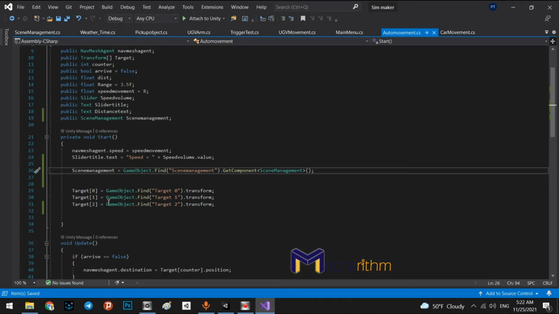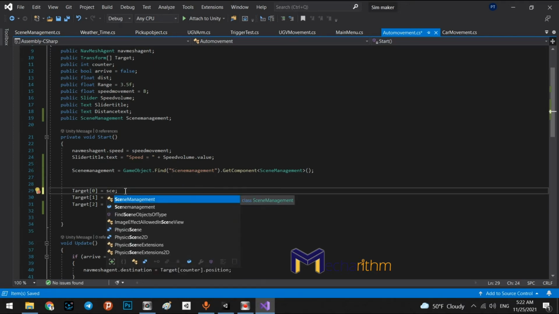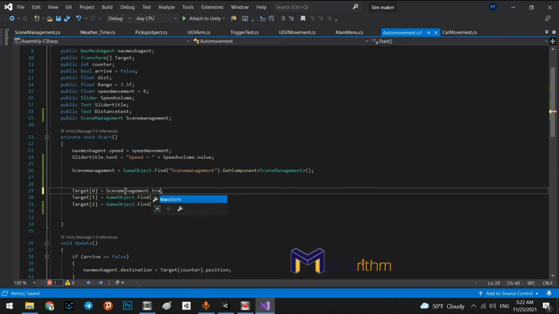Right. Okay. So the target 0 will be the scene management dot transform. Sorry, target 0.